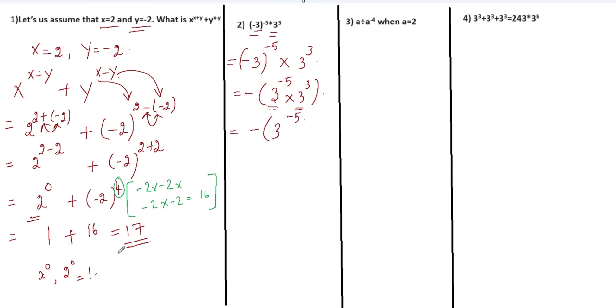Let's take 3 power minus 5 plus 3 here. Okay. So what's minus 5 plus 3? It's going to be minus 2. So minus of 3 power minus 2. So retain the minus. Instead of writing 3 power minus 2, I'm going to write it as 1 by 3 power 2. So 3 power minus 2 is nothing but the division value, right? So 1 by 3 squared. So the answer will be minus 1 by 9. Now let's take an example.